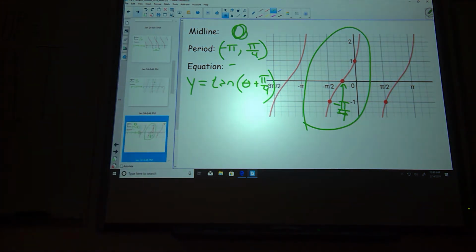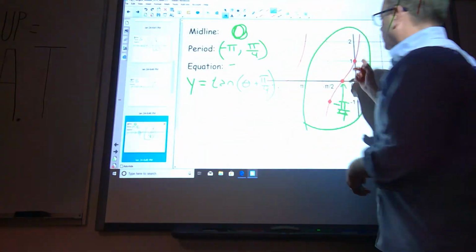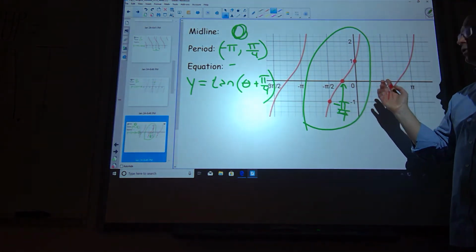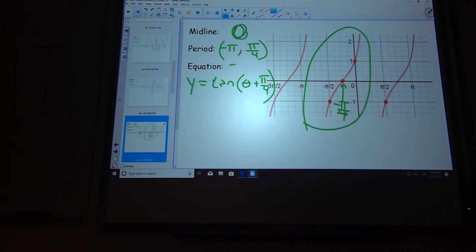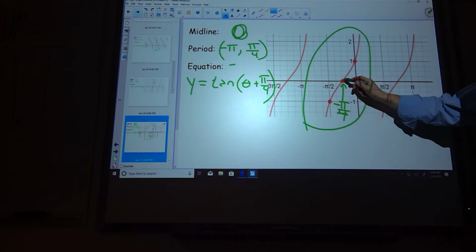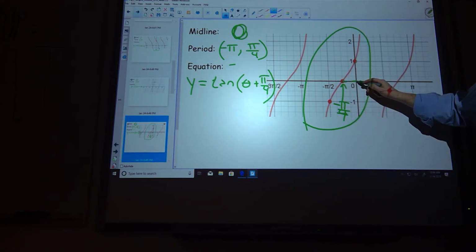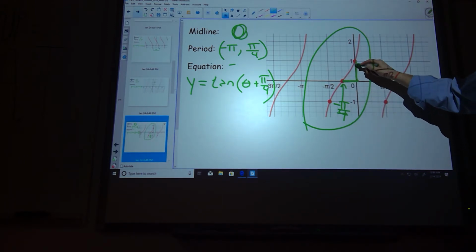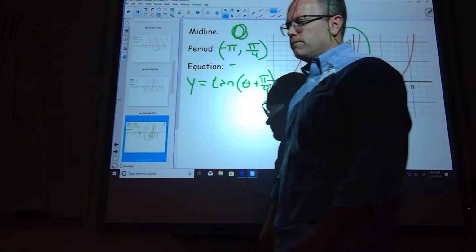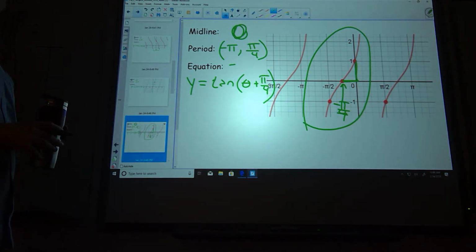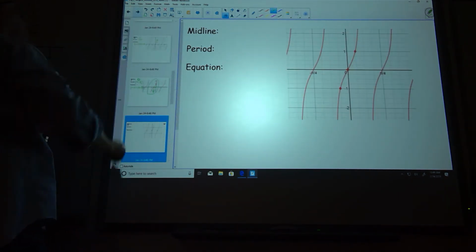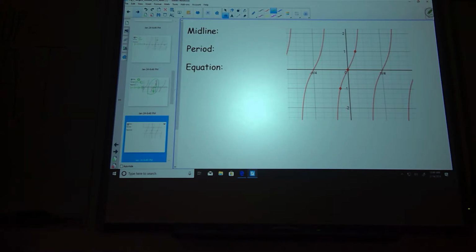Why is the midline 0? Because it shows symmetry about the point pi fourths. So even with the shift to the left, it's still 0. And they were just showing that this is still going to be 1 because that's a distance of pi fourths and that's 1. Wait, so why do you have a point on this one? They were just showing them both. Showing you multiple points that exist, I think. All right. Midline 0.